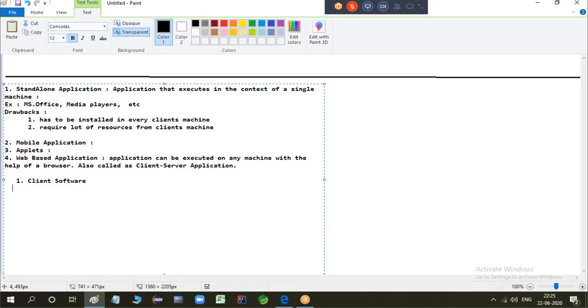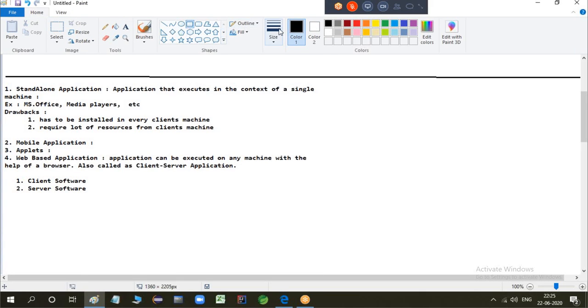Client software is nothing but the browser; any browser you can take, which we already have. Every machine will have some browser. The server software we need to install. Because we are working with servlets, we need to install a separate server in our machines, and then we can try some examples with this client-server software.